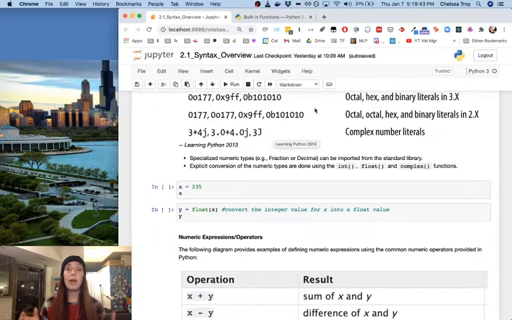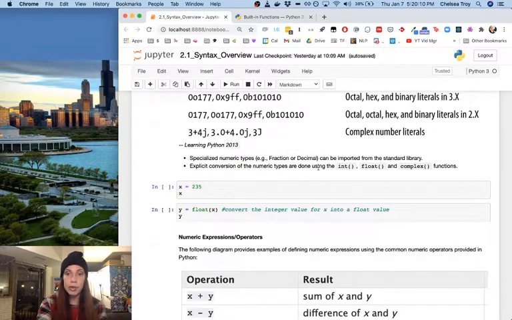Now, you can also import other specialized numeric types like fraction or decimal from the standard library. We're going to talk about importing things a little bit later, but they're not available to you automatically the way that, for example, an int or a float are. Now, we can also convert numeric types from one type to another, and we saw an example of this when we were talking about built-in functions earlier.